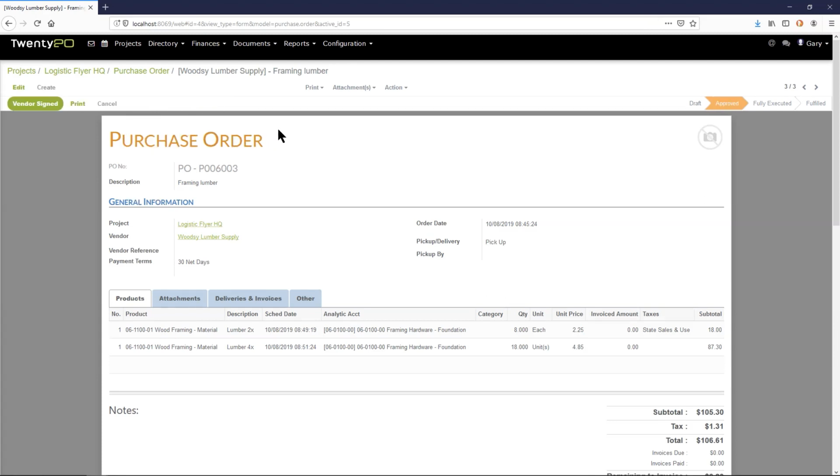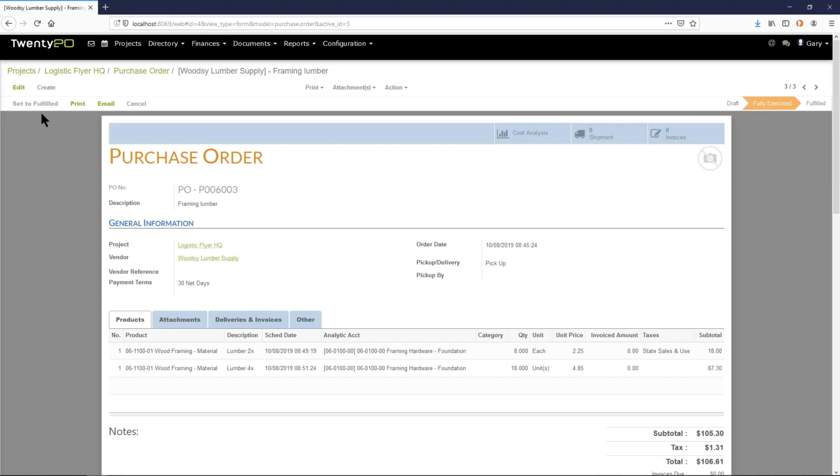Once you've settled on this information, we can click Approve and Validate. You see the obvious change that this now says Purchase Order and the status has been moved to Approved. That's an internal approval, meaning all parties within your company agree to the details on this purchase order. Click Vendor Signed, which obviously means that the vendor agrees with the terms as well. The status moves to fully executed and I can now bill for this purchase order. There is a smart button now for invoices. We go into the details of invoicing in another video.